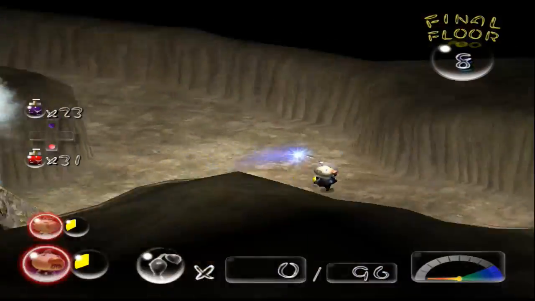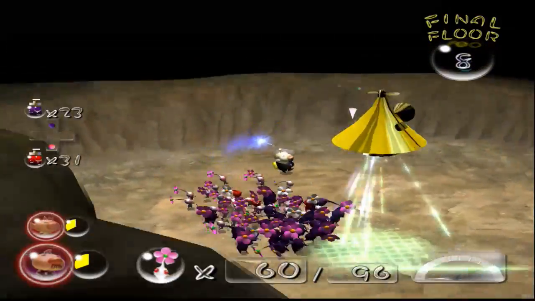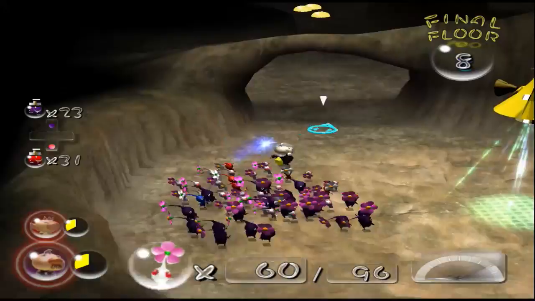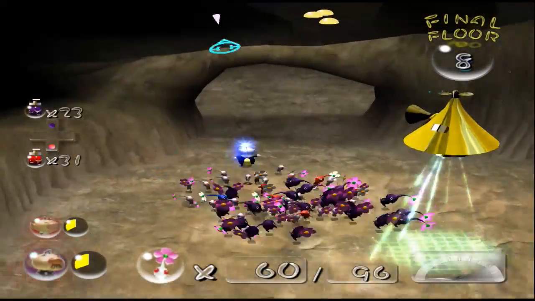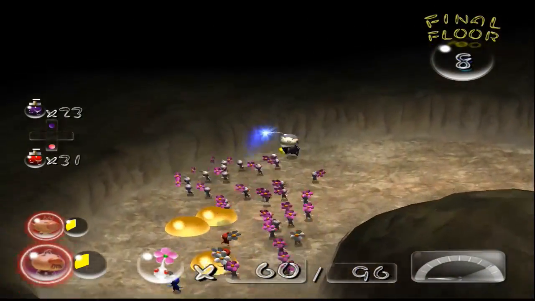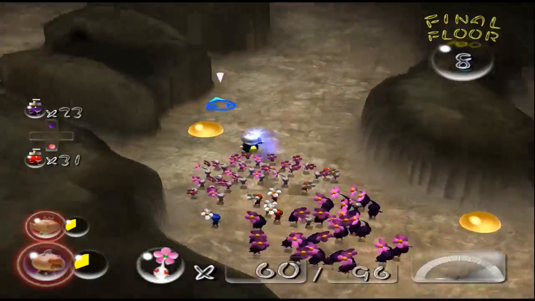I forgot that it did that. I just remembered it making you move faster. So this, if I can show you, in my opinion, is the worst upgrade in the game. You can see I move very quickly. But the downside is that flower Pikmin, with the exception of whites, are no longer able to keep up. And purples are the worst of all.